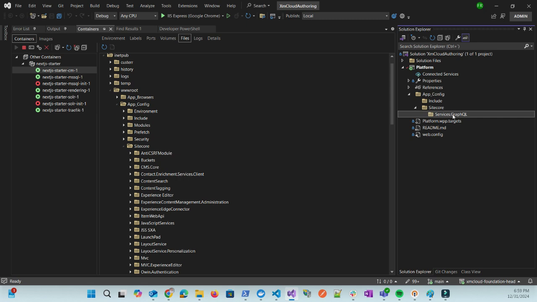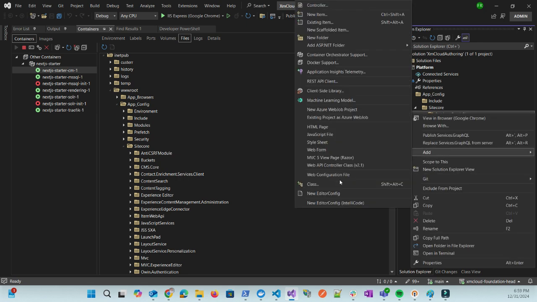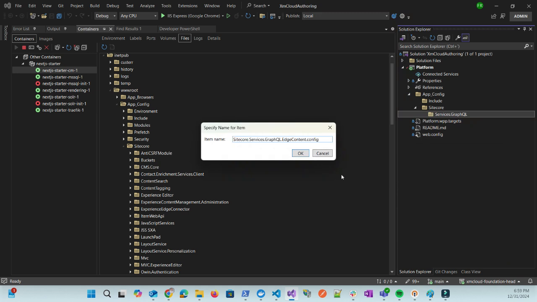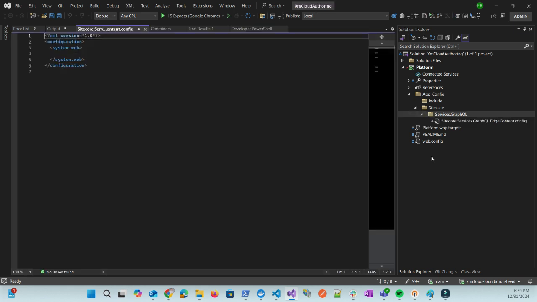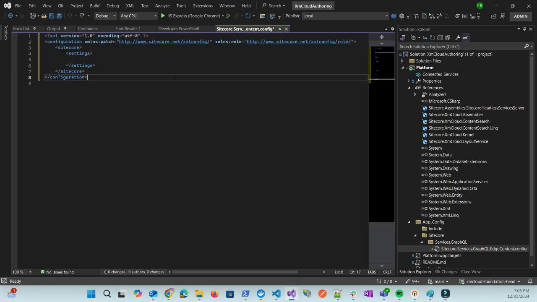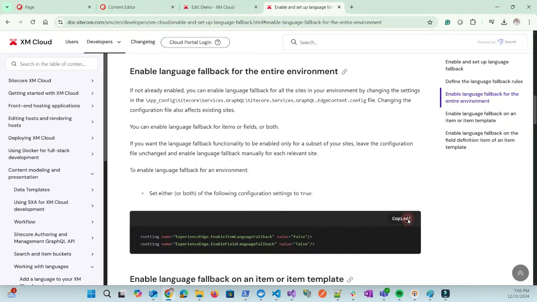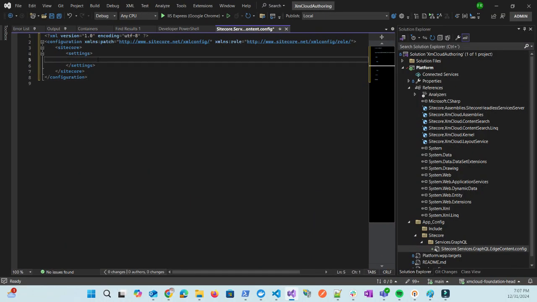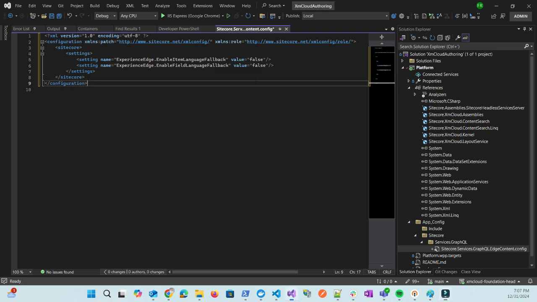And here we are going to create that file, a web configuration file. We're going to create it with that name and OK. We have to change these entries for those that Sitecore accepts for patching files. So let's do this. And then we have to paste the configuration that the documentation says here. And then we have to change this to true. After that, we have to save and publish this file.